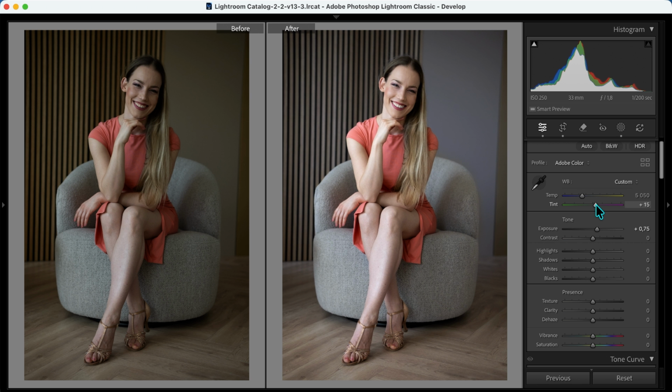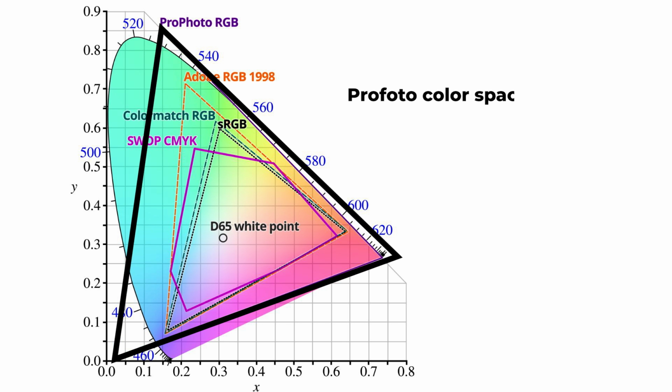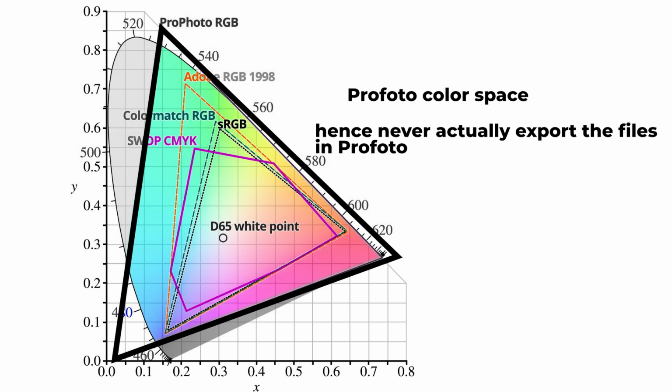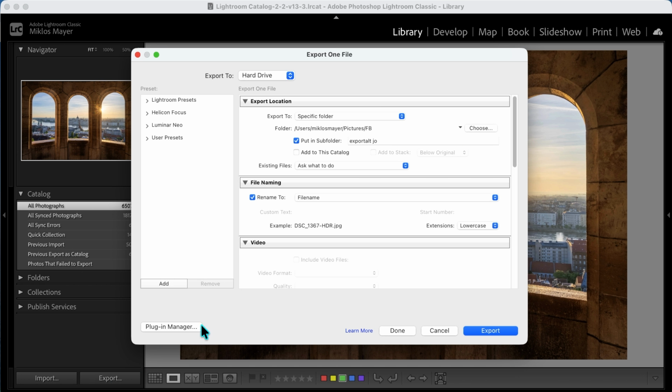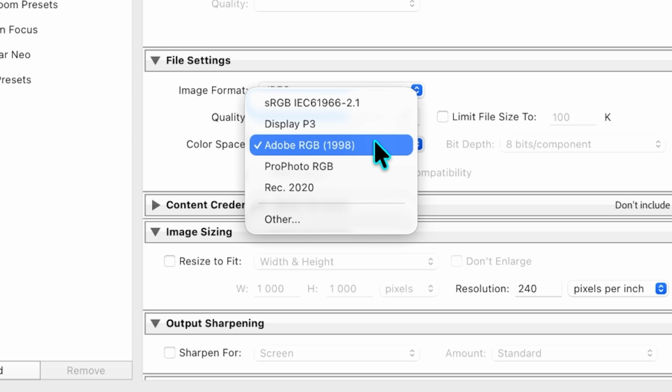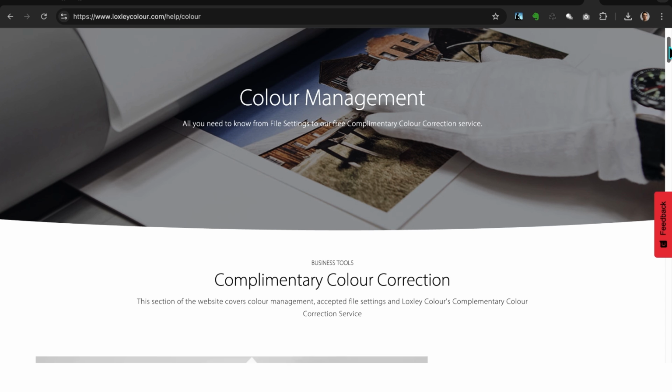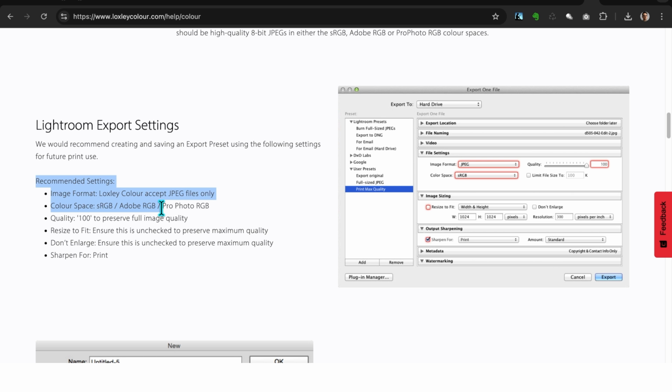When you import your RAW files into Lightroom, the image is processed internally in a very large 16-bit ProPhoto RGB color space. But this color space covers a lot of imaginary colors that your eyes cannot see, and this color space is only used for mathematical calculations. Only when you are exporting your RAW photos into JPEGs or TIFFs, that's when it matters what color space you select. If you're sending your images to a print lab, always check their websites what color space they are asking for. But most of the time we are not printing our images, we are sharing them on social media or sending them out to our clients.